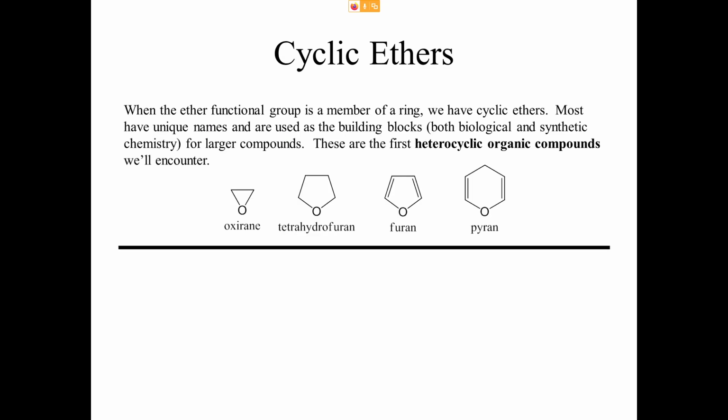They can occur in rings. We're not going to talk about them too much. We'll see some heterocyclic rings later in the biochemistry part of the course. But you don't have to memorize the ring structures with oxygen in it. For now, just know that this is possible. It's still an ether. It just happens to be in a ring. I'm not going to make you name these for now. But I do want to point out the one at the bottom for fun.